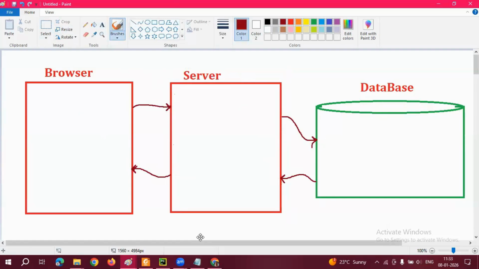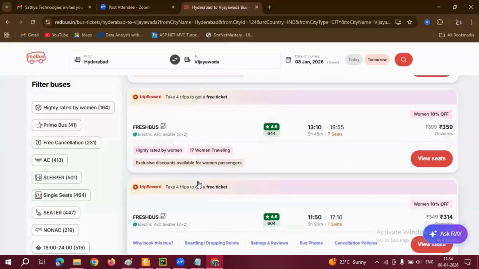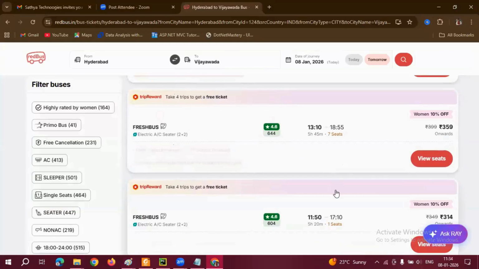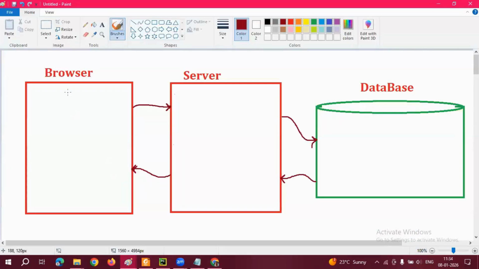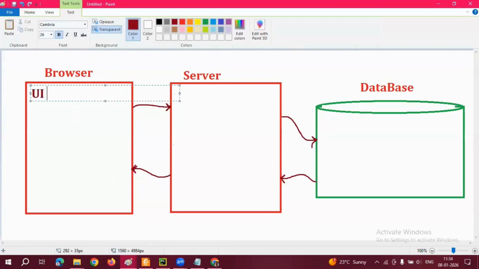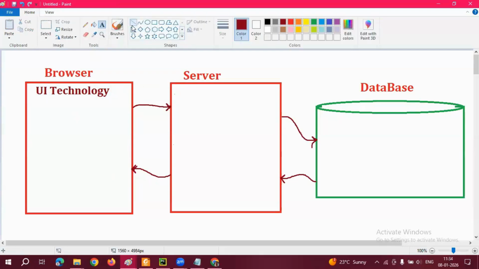So here, whatever forms and pages are visible for us, to design all these pages and all these styles, we need to work on the browser side. Browser side means the target is what? UI technology, user interface.